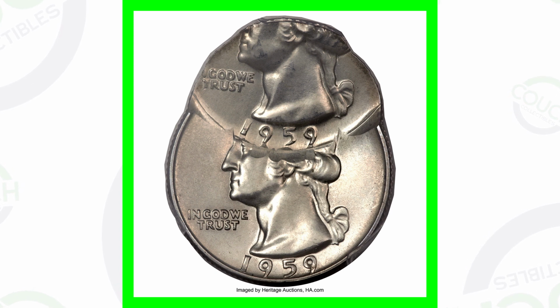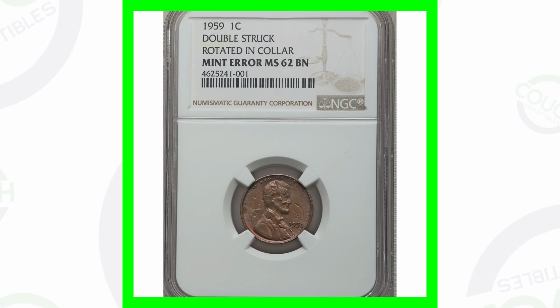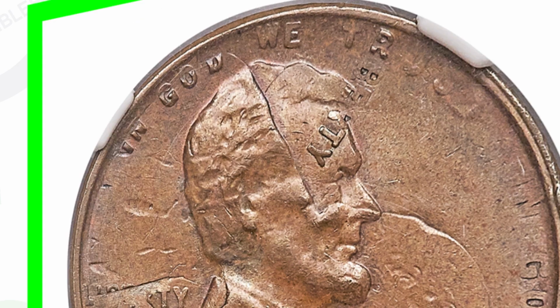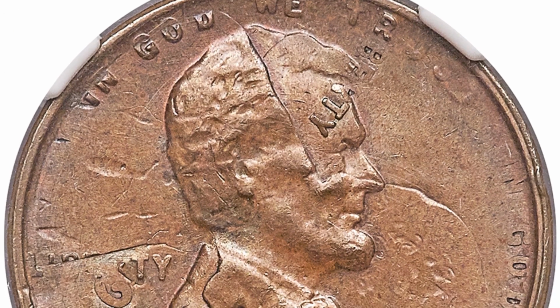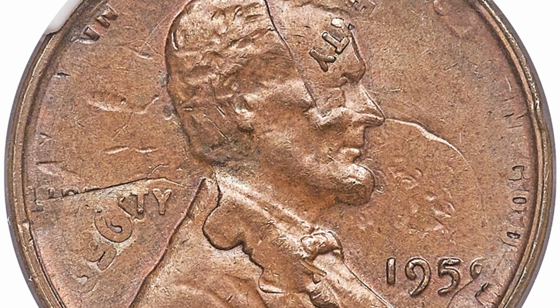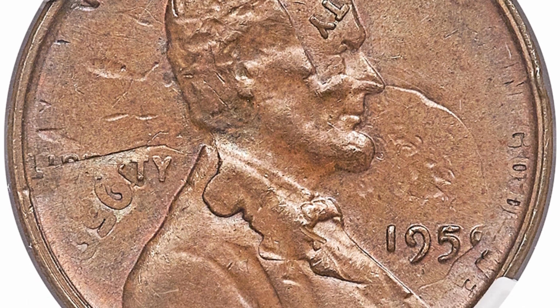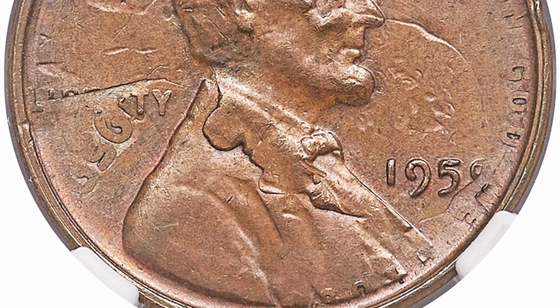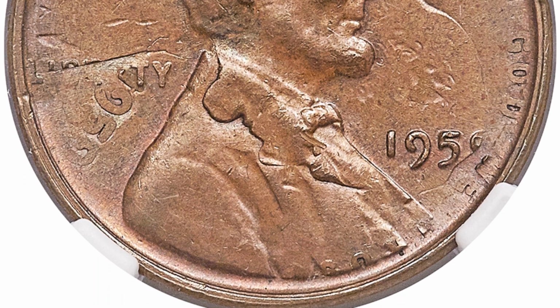$2,800. Can't beat that. Now here is a 1959 Lincoln cent. Now this coin has been double struck and rotated and collared. So you'll see that design actually double struck and rotated around. You'll actually see the 1959 date over here as well on the left side of the coin overlapping Liberty almost. And then you can see the whole outline of Lincoln there and the rest of the design of the penny that has been double struck, of course.